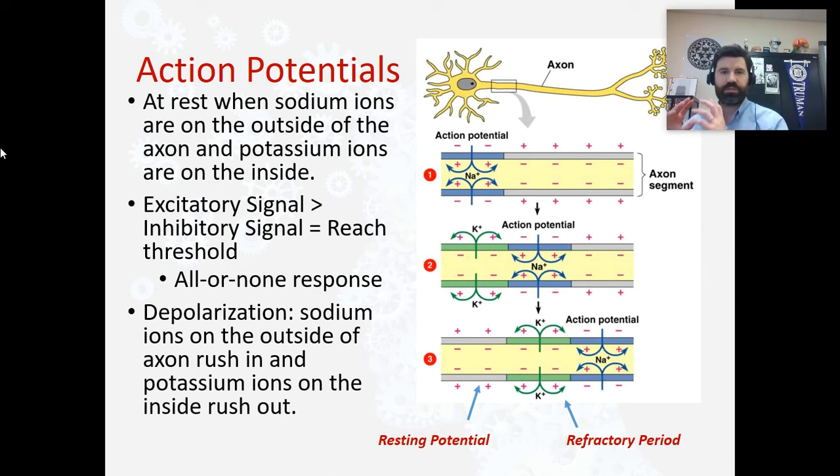So we've talked about when a neuron is at rest. We've talked about what happens when the neuron fires, when there's action. And then the only other thing here is it has to reset, right? Those sodium ions that are now on the inside of an axon, they need to get pumped back out. They get pumped through what we call these sodium-potassium pumps. And so the sodium ions need to get pushed back outside of the axon. And we call that the refractory period. It's like hitting the reset button or reloading a gun, right? If you fire an old musket that just has one little musket ball in there, well, you got to reload before you can fire it again.